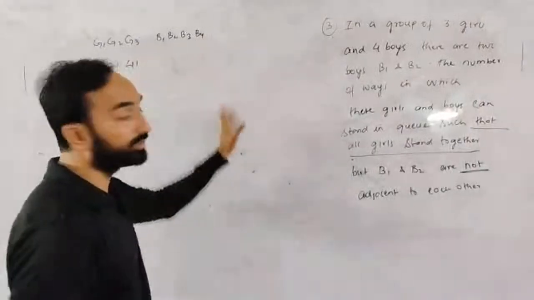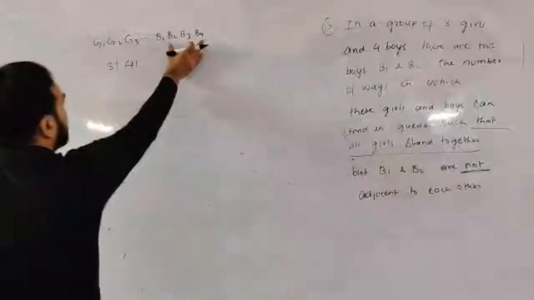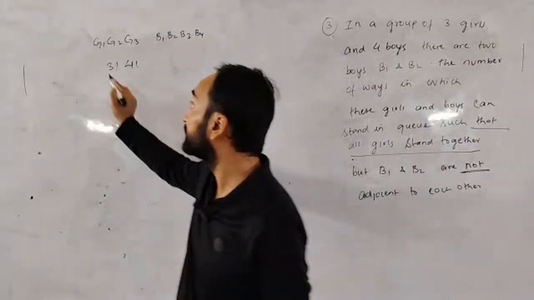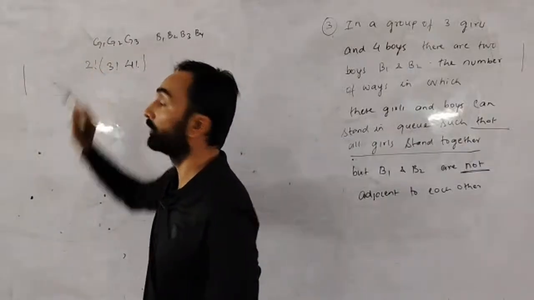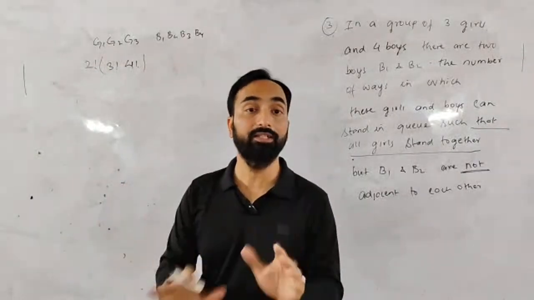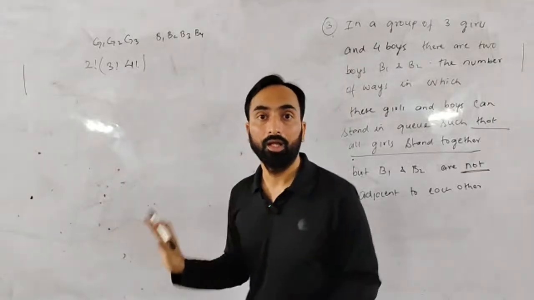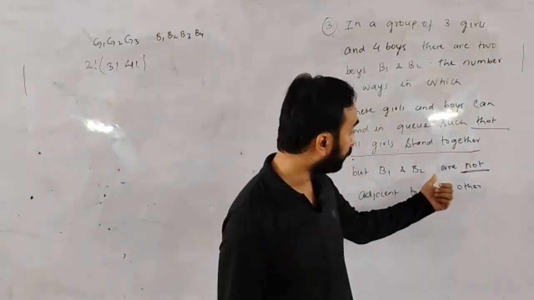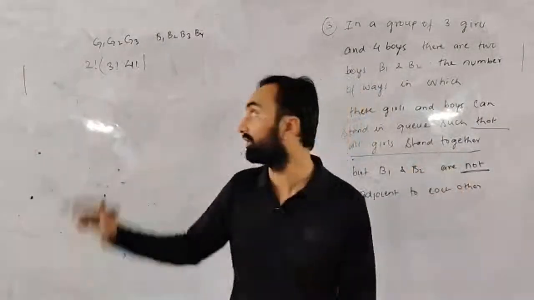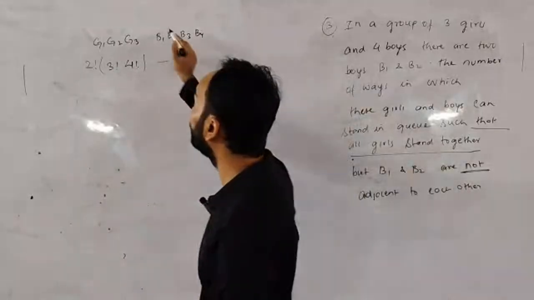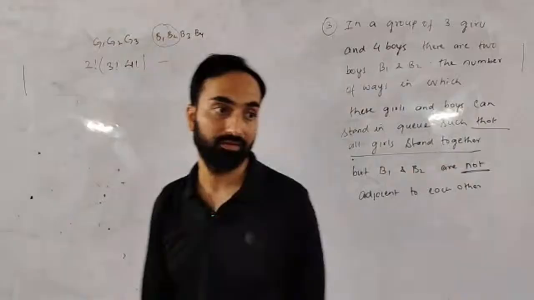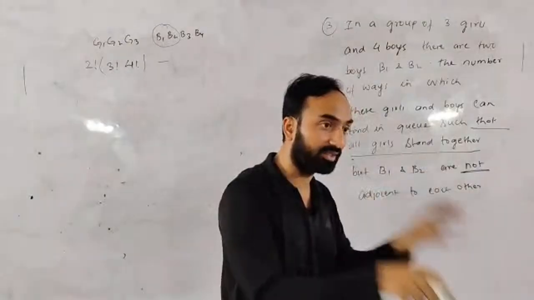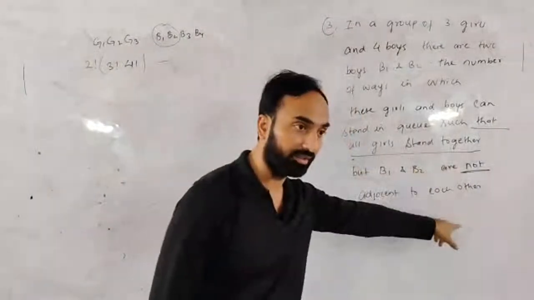No problem. Now there is one more way, that all the boys can come forward and all the girls can go backward. That is also one case, no? So that case is 2 factorial, correct? Now this is the total ways where there is no restriction. That is the total case where there is no restriction. Now come to the restriction part, that I want B1 and B2 together. Because they have asked not, so total minus the condition where B1 and B2 are standing together, right? So that will give you the not condition, correct?